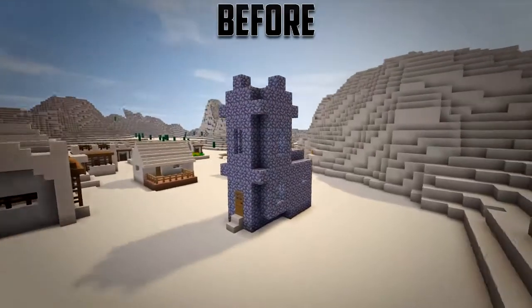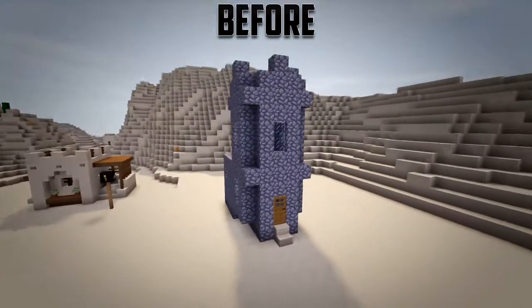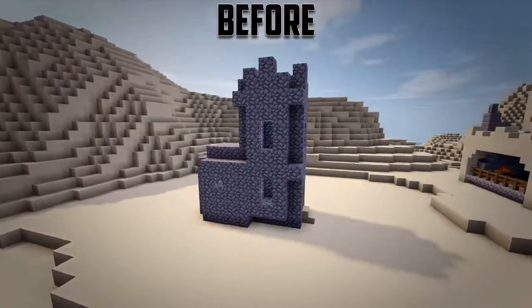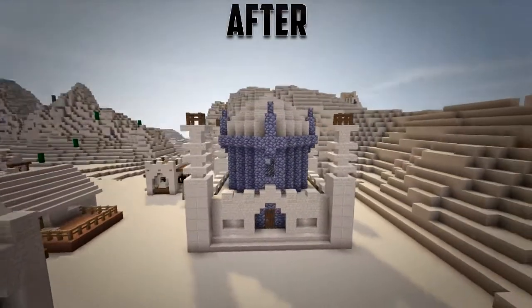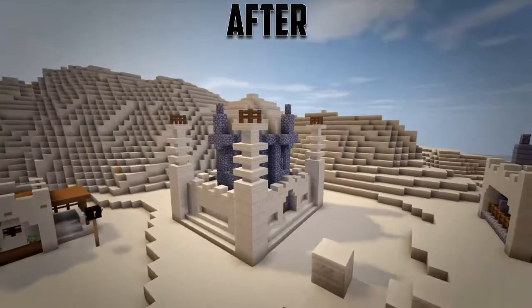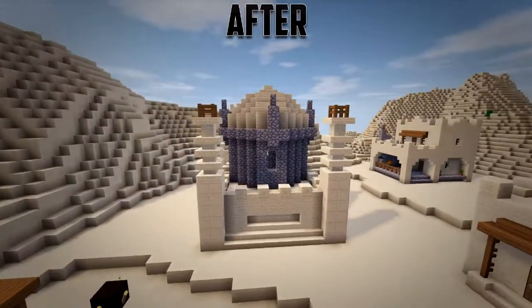In this episode we will remodel the church, or in this case I'll be making it into a mosque. Therefore I'll be calling this a transformation instead of a remodel, as it strays away from the default design a lot more compared to my regular remodels. But without any further delay, let's get right into the tutorial.